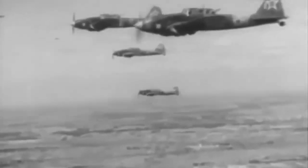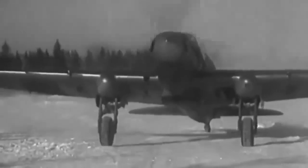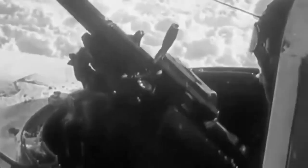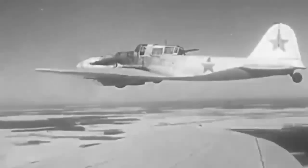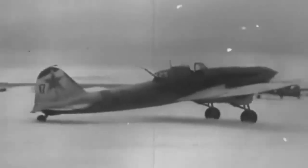Originally designed as single-seaters, the Sturmoviks were reconfigured as two-seaters when the Third Reich invaded the Soviet Union, necessitating a gunner to fend off hostile Luftwaffe aircraft. The first flight tests occurred in October 1939, one month after the Soviet-German invasion of Poland. The IL-2 was armed with five 7.62mm machine guns, with one dedicated to defense, and two 23mm cannons. The cockpit arrangement placed both crew members back to back, leading to the nickname Hunchback.